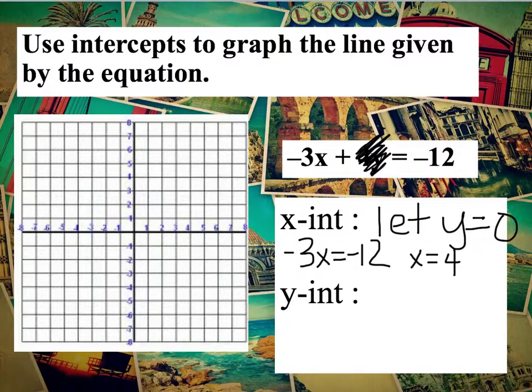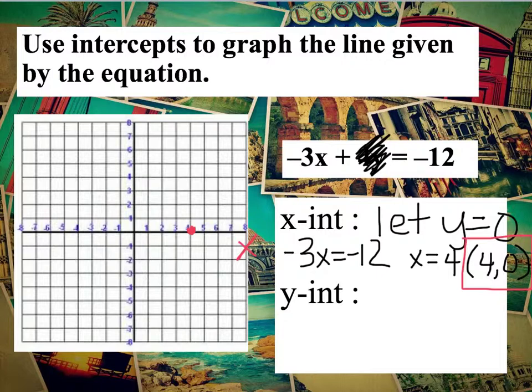So my x-intercept is going to be (4, 0). I'll go ahead and box that in red. Let me get the red color. Okay, that's our first intercept. And let me go ahead and plot that on our axis here. Remember, this is the x-axis. And I have (4, 0), which is going to go right there.